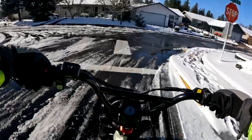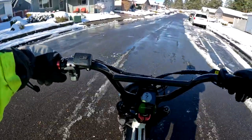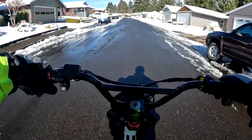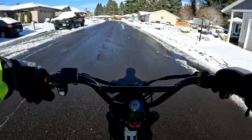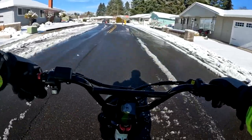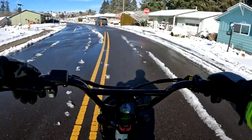I want to give a shout-out to my friend David. I saw him just earlier this afternoon, just before I came on this ride. All is well with David, and he's going to be coming back out riding with me before you know it. We're just going to wait for a little bit nicer weather, and he'll be joining me. We'll get back out for some rides, and we may have a few others joining us as well — get a mini group going.